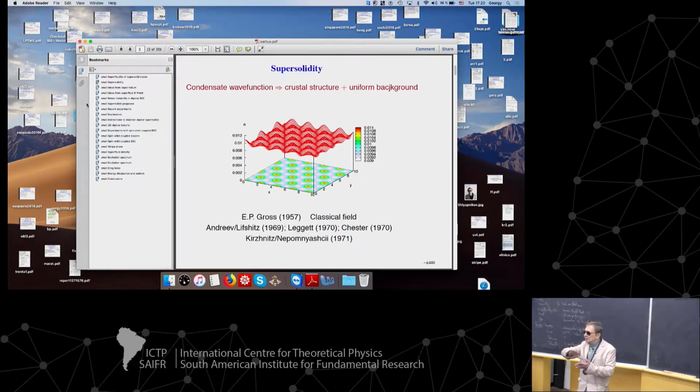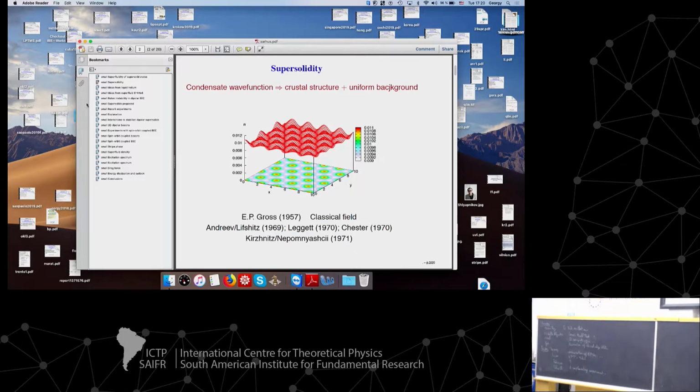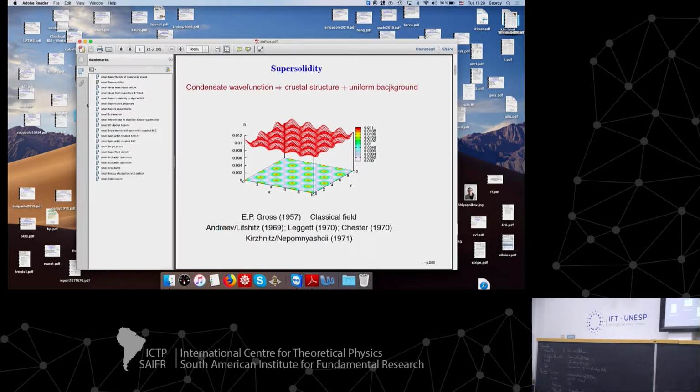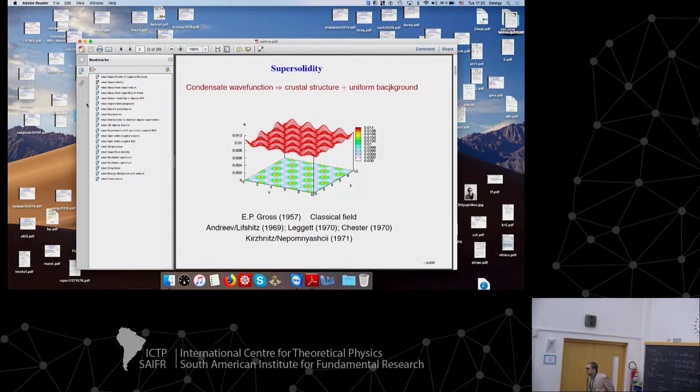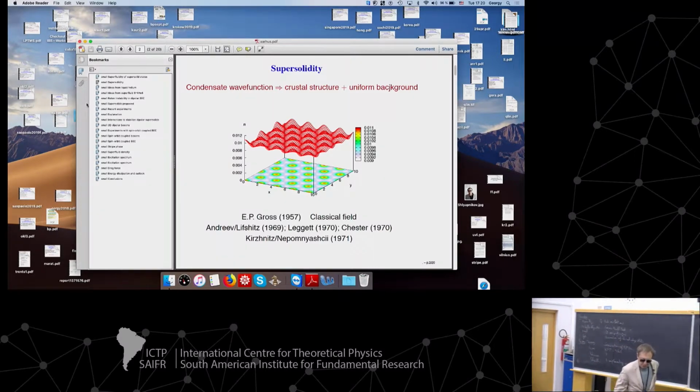But on top of that, you have this oscillatory structure, lattice structure. And the lattice can be a stripe phase, triangular phase, or whatever. Yes? That's what we now understand as a supersolid state. And the question which people raised is, for which systems this supersolid state can exist, and what are the transport properties, superfluid properties?